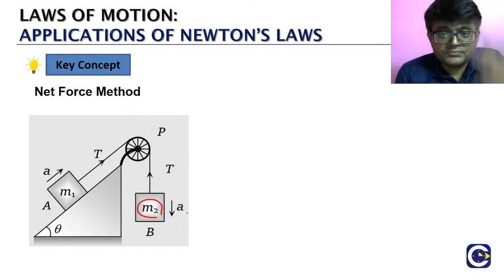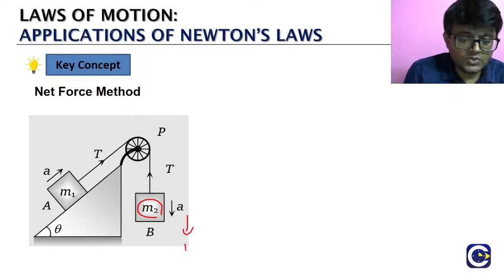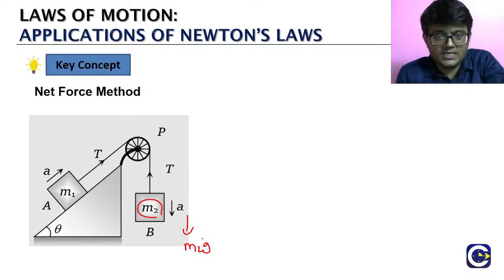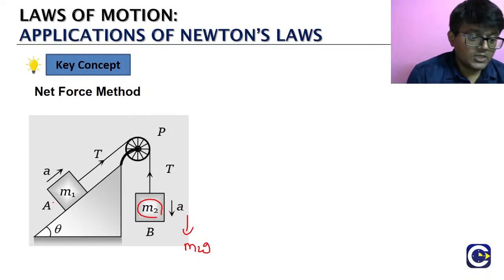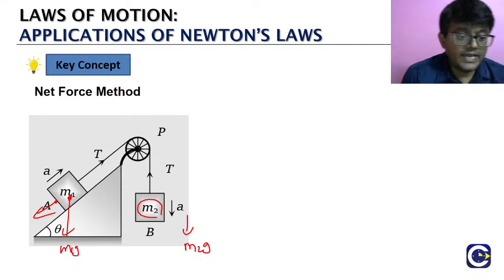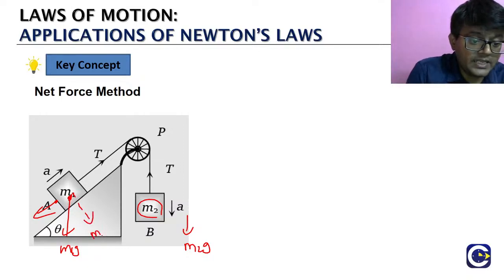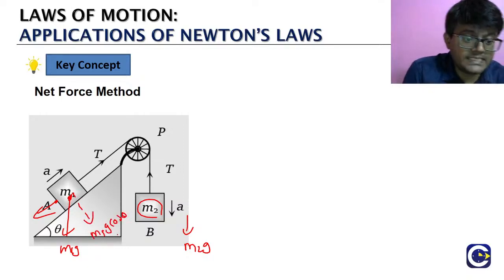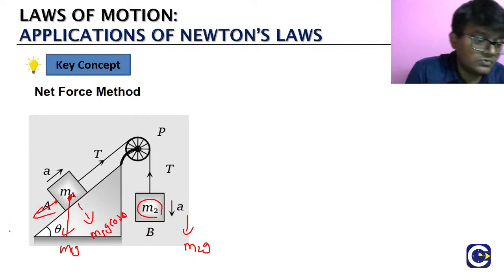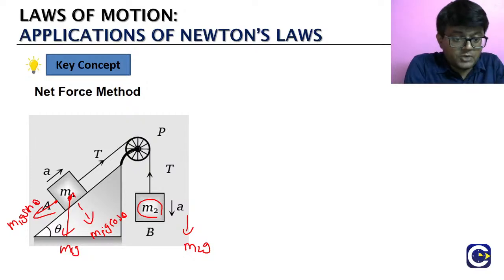அடுத்த சிஸ்டம் பாருங்க. இங்க என்னது? m1 is hanging down, so it will be having a weight. இங்க கீழ புல் பண்ண மாதிரி. the weight of this m1 will be acting vertically down. அது நம்ம காம்போனன்ட்டை ரிசால்வ் பண்ணா m1g cos theta will be perpendicular to the plane வரும். m1g sin theta parallel to the plane, அங்க கீழ போற மாதிரி.